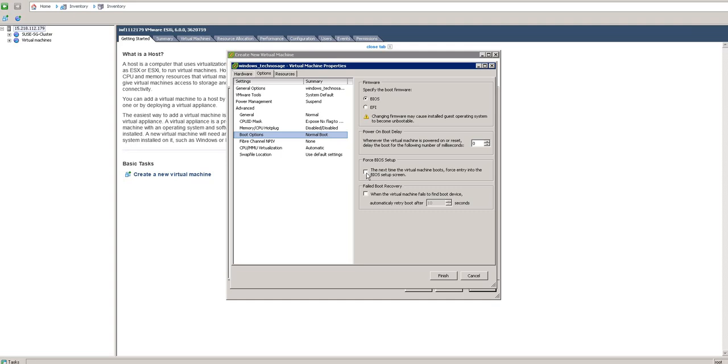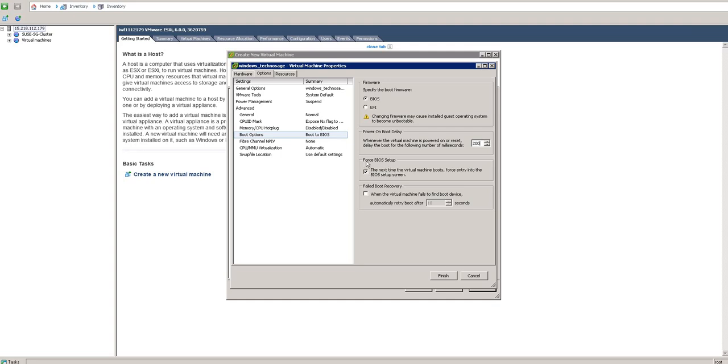First I will click here. Force BIOS setup means that whenever you boot your virtual machine, it will go directly to the BIOS setup screen, not the boot option. And here for the boot delay I will give 200 milliseconds. Why I'm giving these two options is that whenever I boot my virtual machine, there will be a boot delay of 200 milliseconds so that I can connect and perform some action. If some option comes up, it should not go by in a flash. It should wait at least 200 milliseconds so that I can think and give some option here.